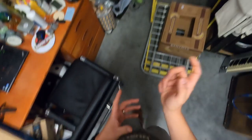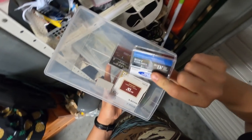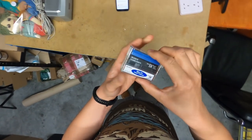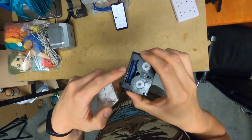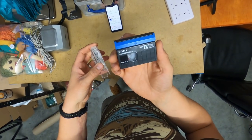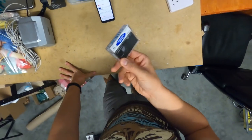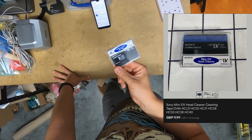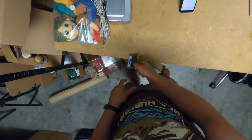Bought a video camera that will be at the end. So that was the biggest markup. But within the bag was a load of tapes that I split out. Found this in the bag. It's just a Sony mini DV cleaner tape, like it cleans the head, or supposed to clean the head. And I think inside there might be a brush or something. So as it goes around, it gives the head a little clean. Sold it as used, but looks brand new. Not a mark on it. Was chucked in with it. Had no intention of this being in the bundle when I bought it off Facebook, and it's gone for £9.99 plus a little bit of postage. Large letter, easy peasy, Brucey bonus in there.